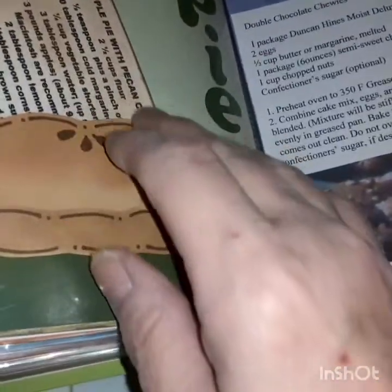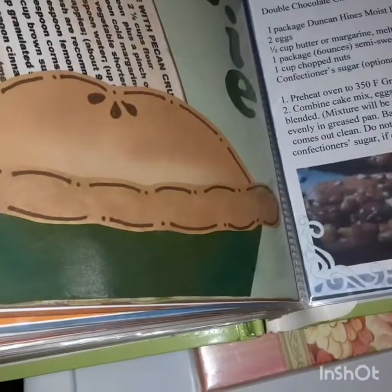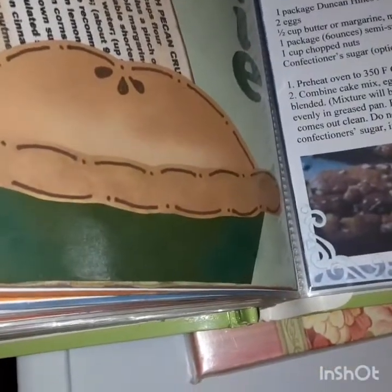And this is apple pie with pecan crunch. Double chocolate chewies. Those look good. I've never made those. And then I need some more swap recipes. But let's see. This one is empty. I don't think that's my work. I think that's just what came in it.